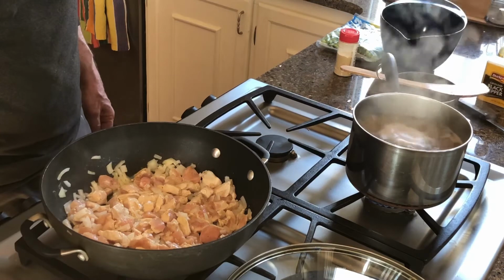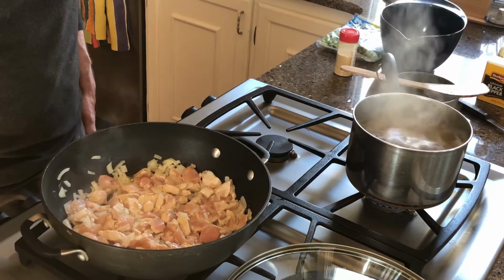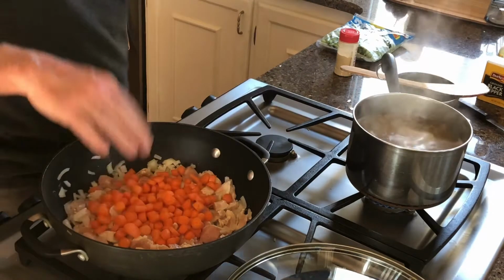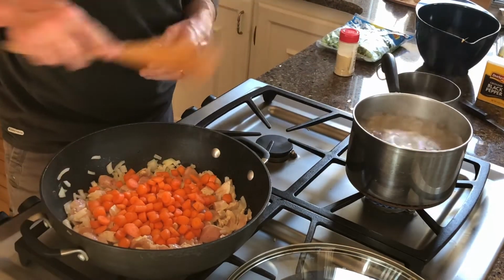Let's see, I am going to put the carrots in there right now so they can fully cook. Don't want them to brown necessarily, but so they can fully cook.